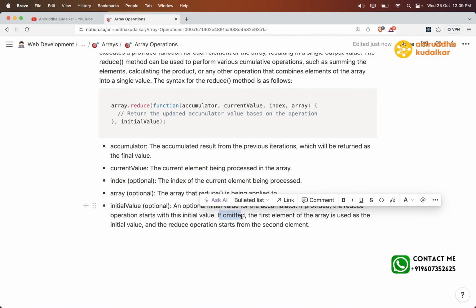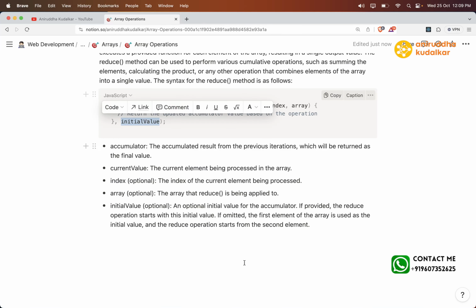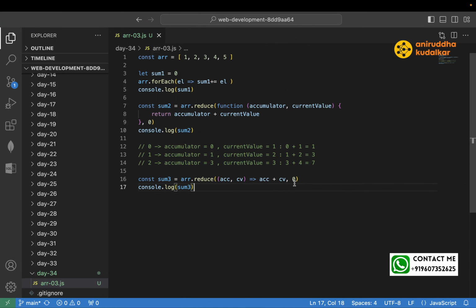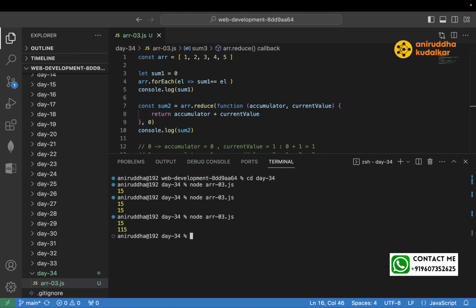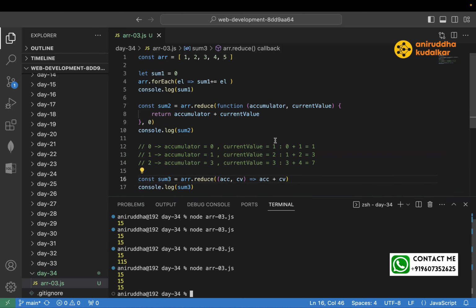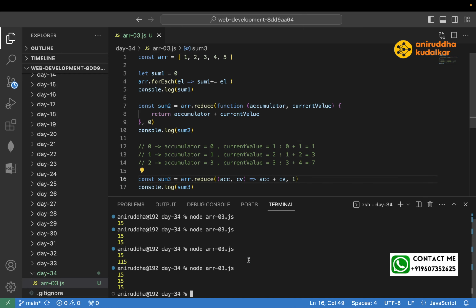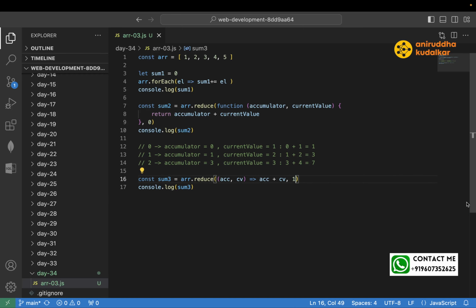See, if you don't provide any initial value, just remove this 0. So you may expect the answer is different. Okay, 15. That's correct. If omitted, the first element of the array is this. If we say 1 over here, this would be considered.